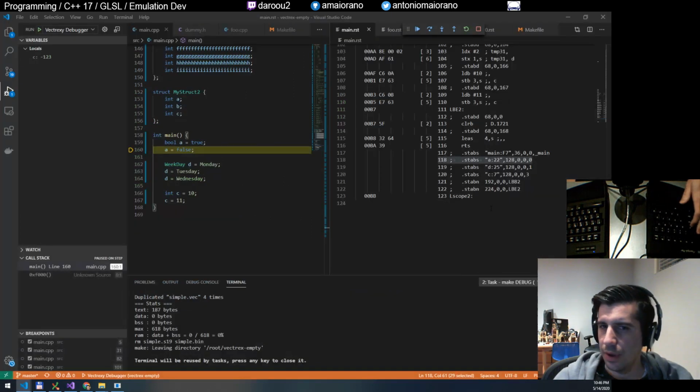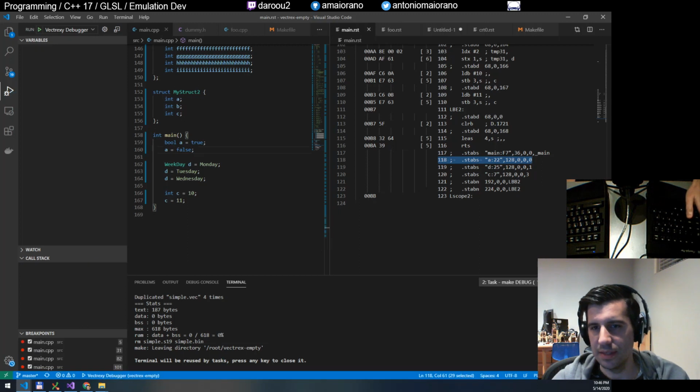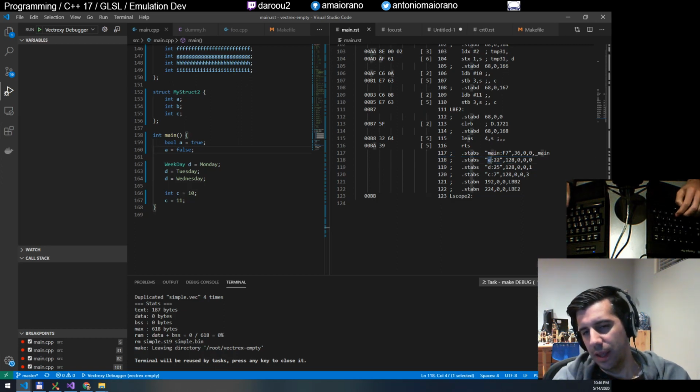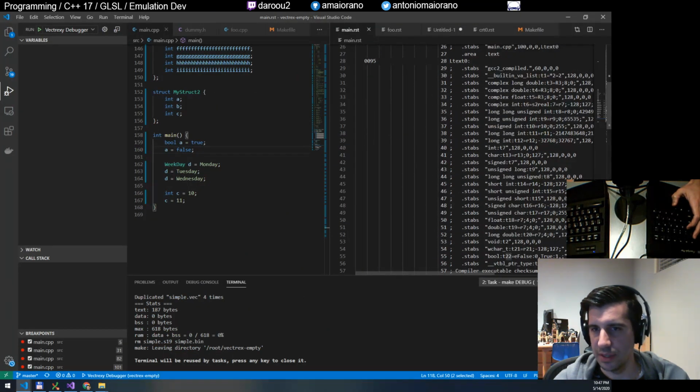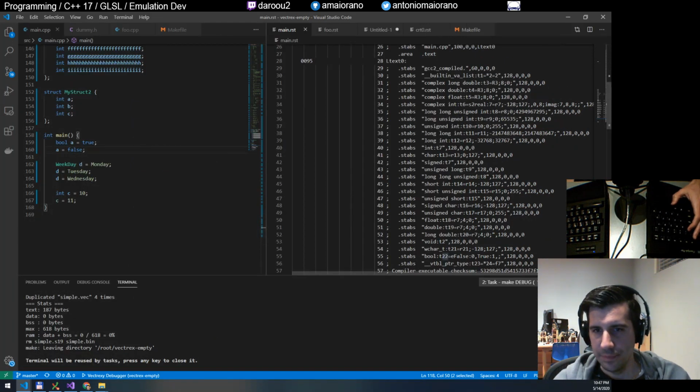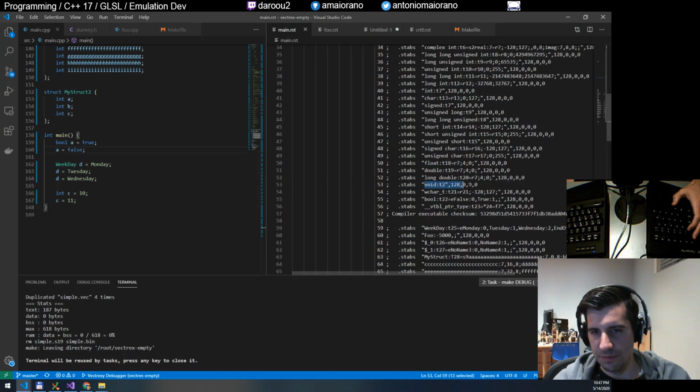So basically, why this is not working yet is, up until now, when we see something like this where a value is mapped to a type, and the type itself has no range, up until now, before I did enums, that meant it was either an int or a void. Types that are not defined with ranges, which we can see up here. int does not have a range. Signed is just an alias, so that doesn't count. And the only other example was void.